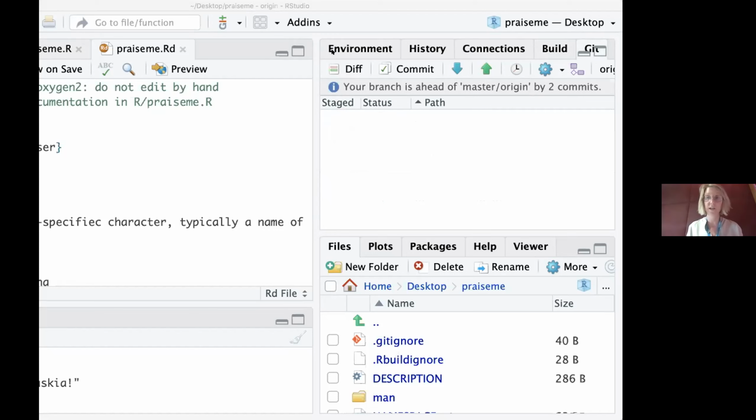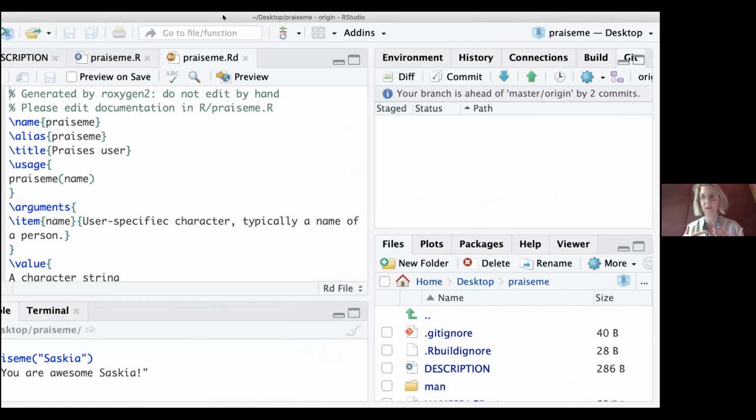You don't have to push every single time. I could be pushing to my online repository, but you don't have to do this as many times as you commit, because the commits will save what you have done. You can go back to any time and space where you have committed, not where you have pushed. So the push is just additional, once you want to actually put it to the online space. Okay.